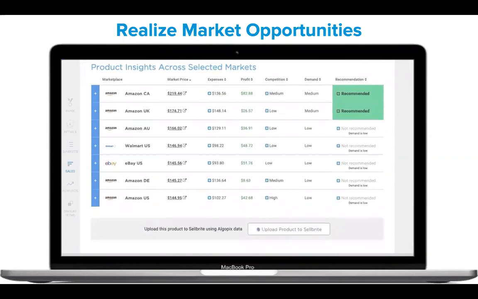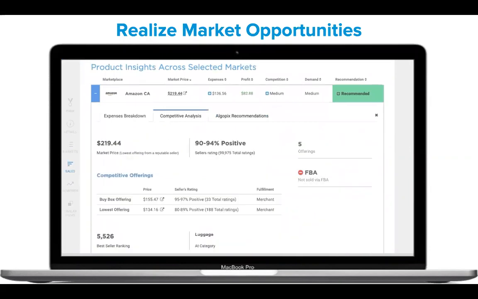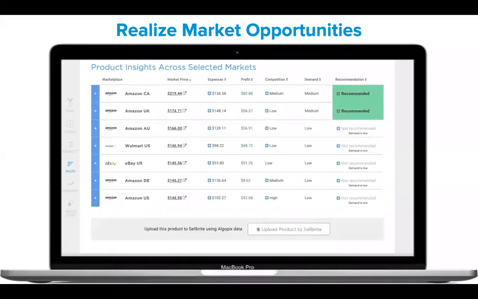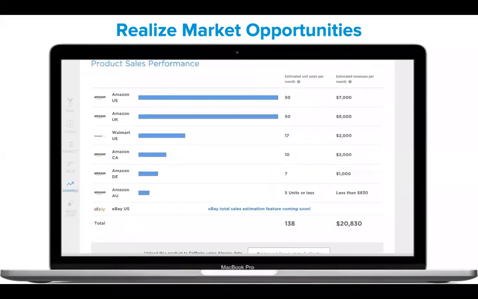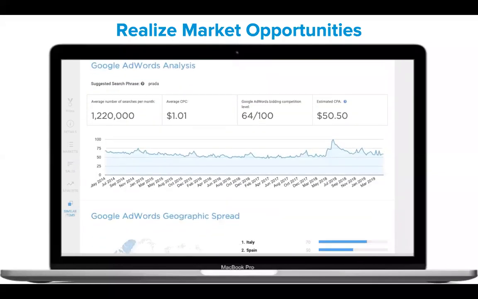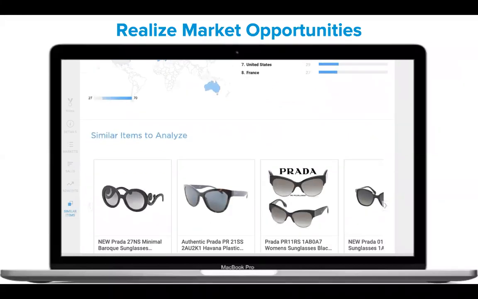So let's say you were offered to buy a product for $100 a unit. You need to understand the market price, right? But you would also need to understand shipping costs. You also need to understand competition, tax and VAT if you sell internationally. And you would need to understand the demand analysis, right? How many units that product sells across each and every channel that is a channel of your interest.